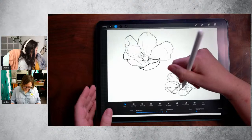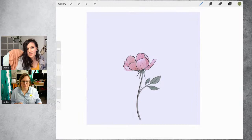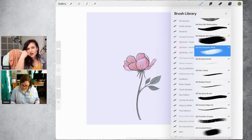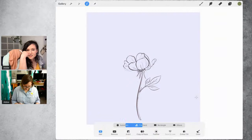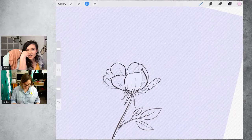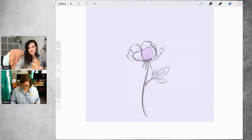I have just taken your beautiful line work and used it as the reference layer and then just colored it in. And it looks so nice. That is stunning. Which brushes did you use? I know you're using your nostalgic illustration pad. I just used the gouache brush. I made your drawing the reference layer and went to a layer below, used automatic select, chose a color, and then colored it in like that. That is so brilliant. And I love it, because I can't do better than that line work. It's beautiful. It's so, so lovely.